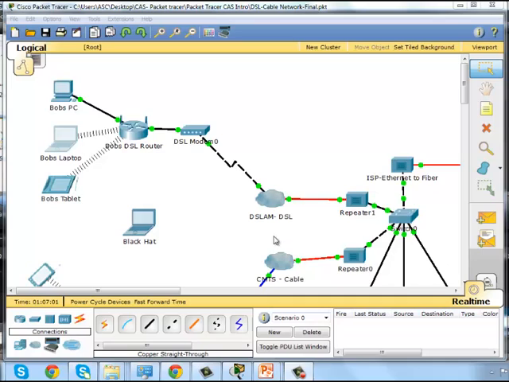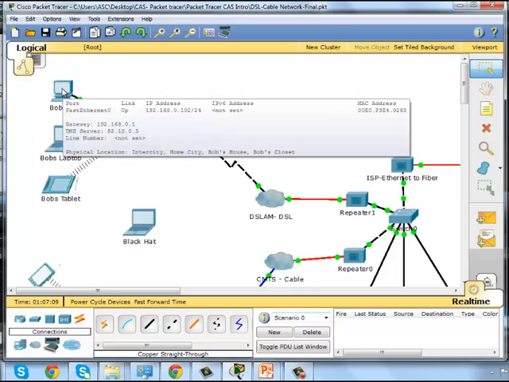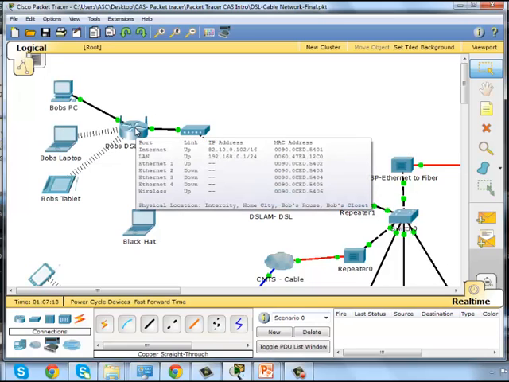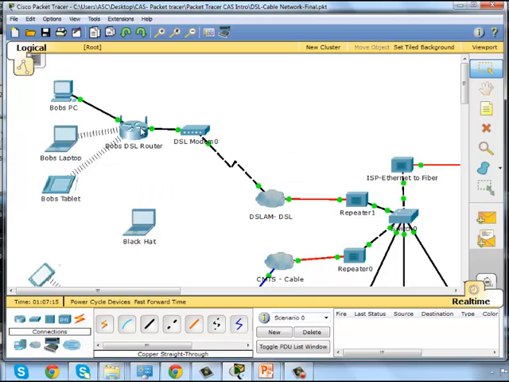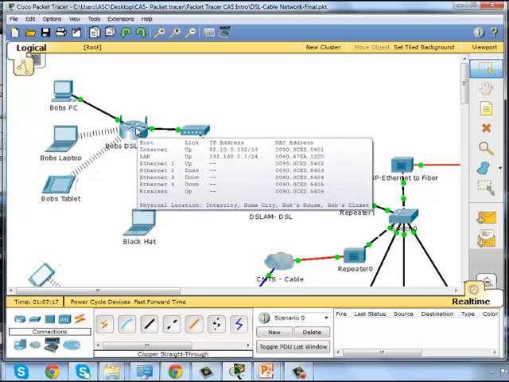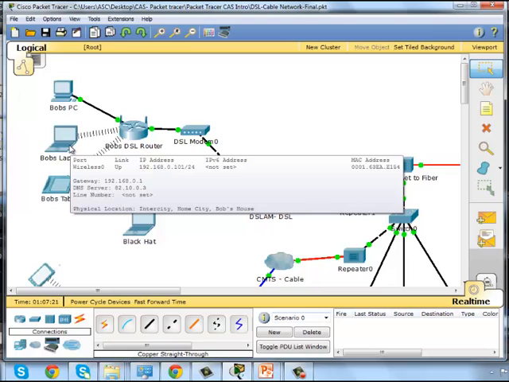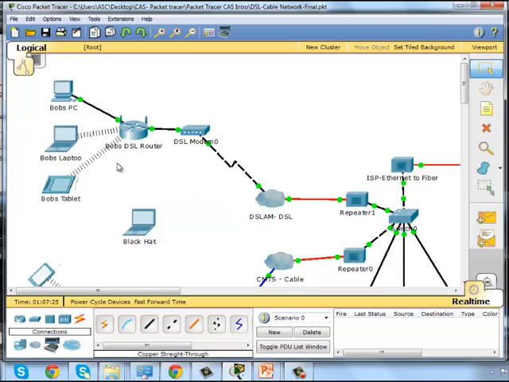Okay, the last bit we want to have a look at is a bit to do with connectivity. So let's refresh our memory. Bob's PC has got an IP address 192.168.0.102, and the router itself has got an IP address on the LAN of 192.168.0.1, and Bob's laptop has got 192.168.0.100. So we've got some IP addresses here to play about with. Let's see if we can get some connectivity.